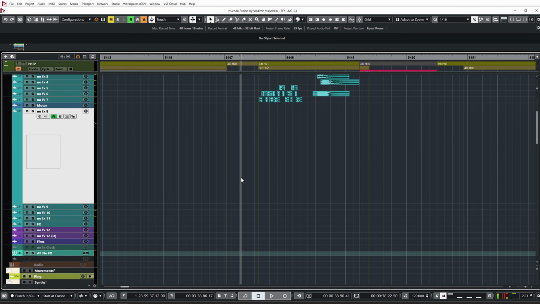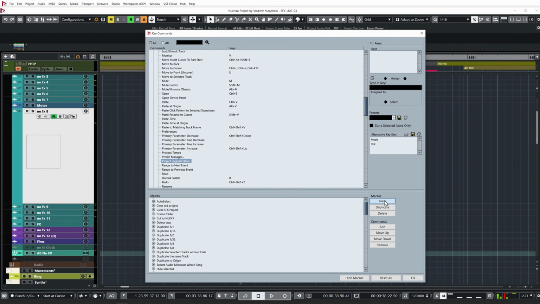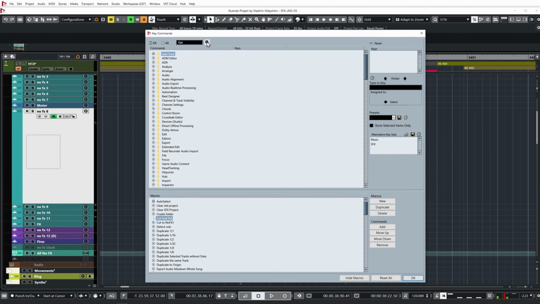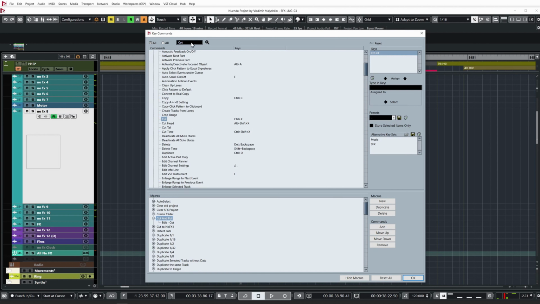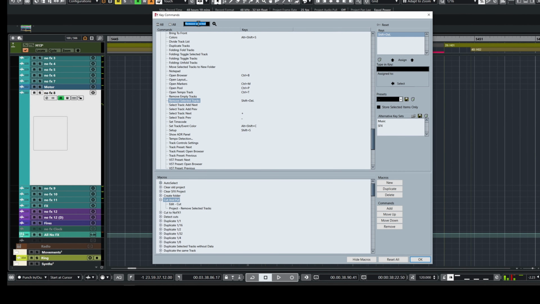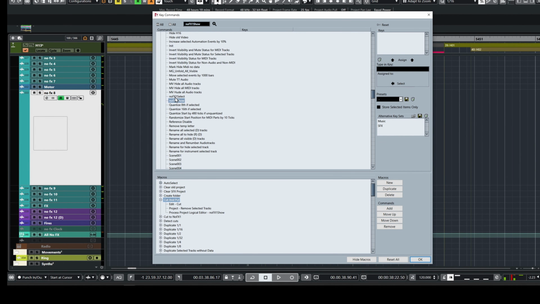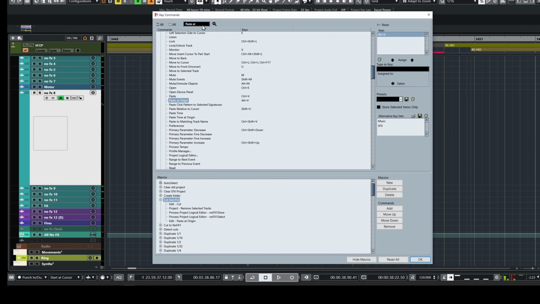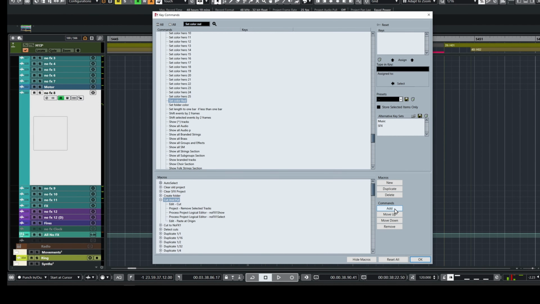Let's open the Key Commands menu. We should make a new macro and name it cut and put. Let's find and add the cut command. Then find and add remove selected tracks. Then add our show preset here. Then add the select preset. Then find paste at original and add it. Finally, find and add the set red color preset. Okay, that's over with the macro. We can assign a hotkey and I will show you in practice.